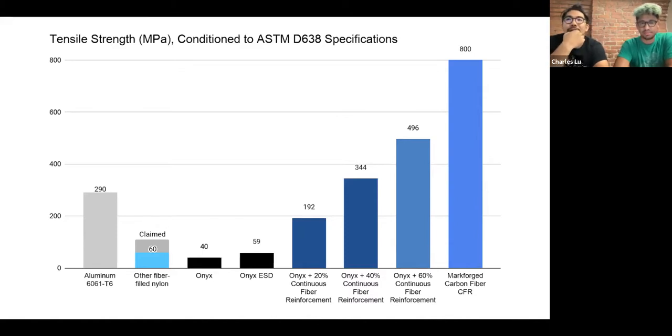So I'd say in comparison to other fiber filled materials and other OEMs who make those materials, we're giving you a range. On the low end, our material is tougher than a lot of other similar nylons because we haven't filled it with so much fiber. And then on the high end, by adding continuous reinforcement, you're getting the ability to add strength to get close to aluminum, really.